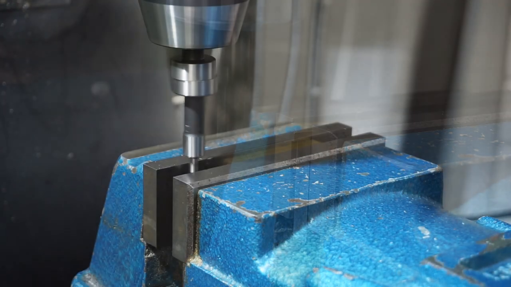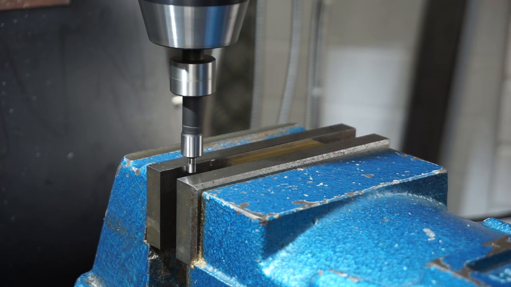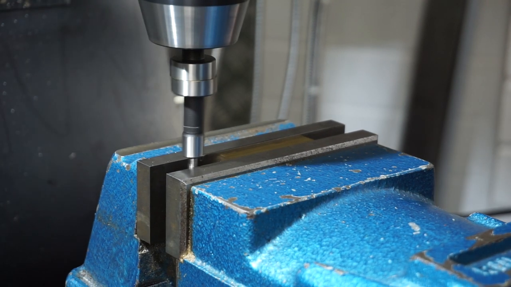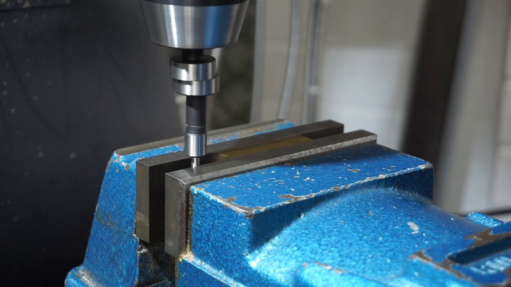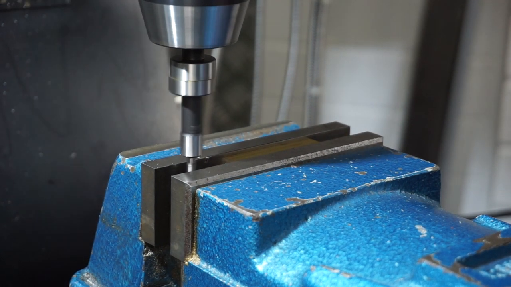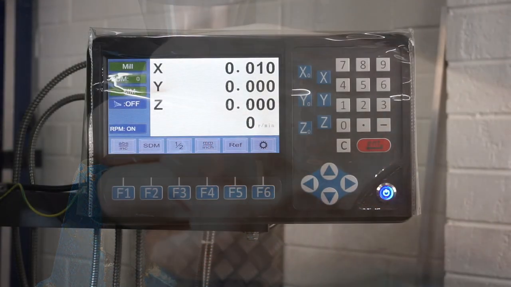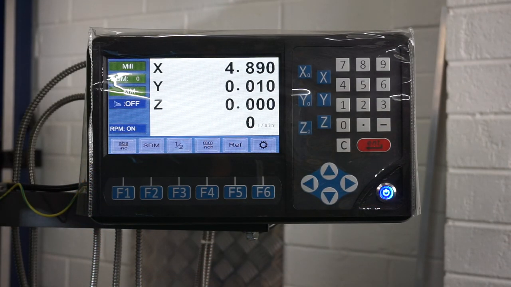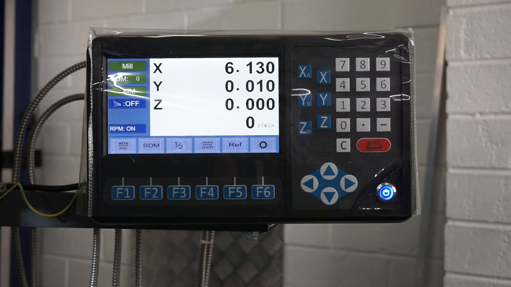I've now set the plate up in the middle of the vise where I've got maximum clamping pressure. Just using my wobbler I'm going to find the center by dropping in on the fixed and sliding jaw, then splitting the difference in the DRO and touching off on the left hand side, moving in half the size of the stylus which is 2mm.